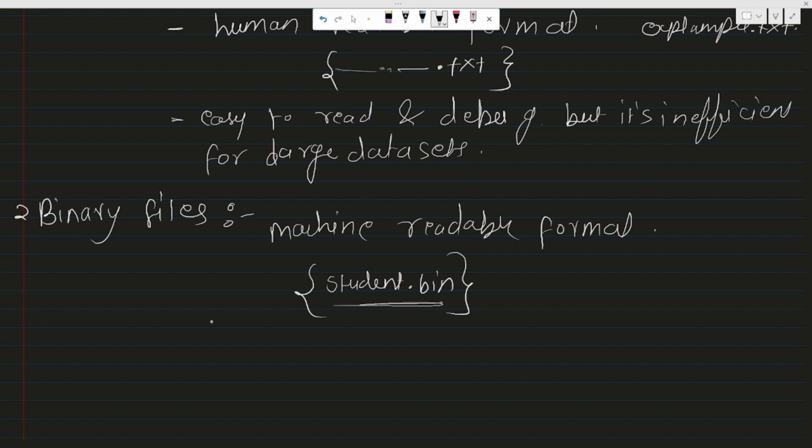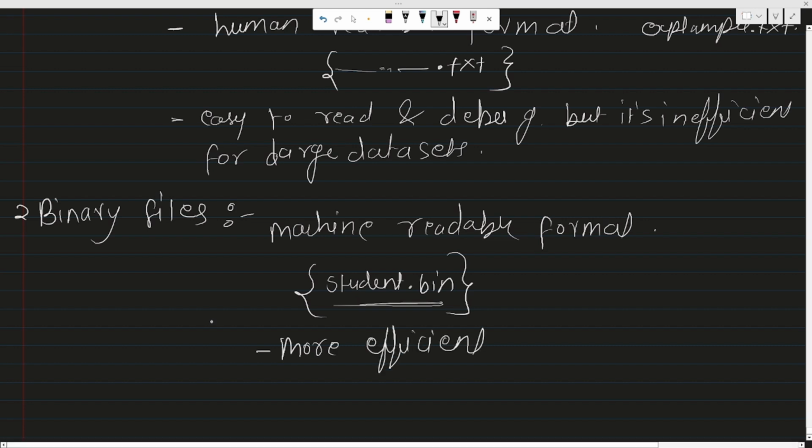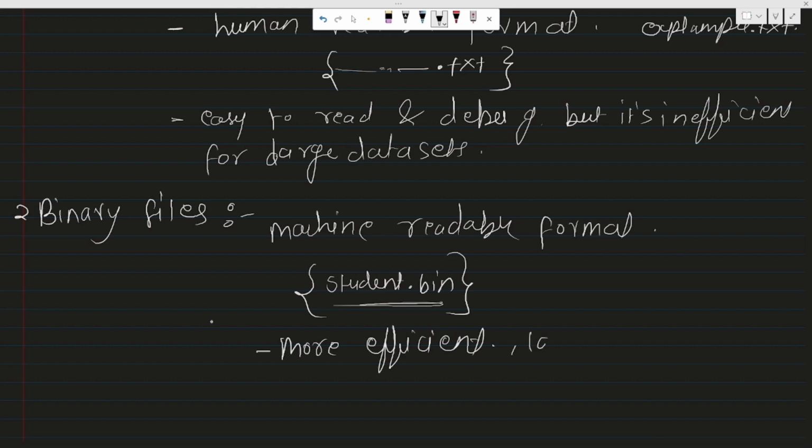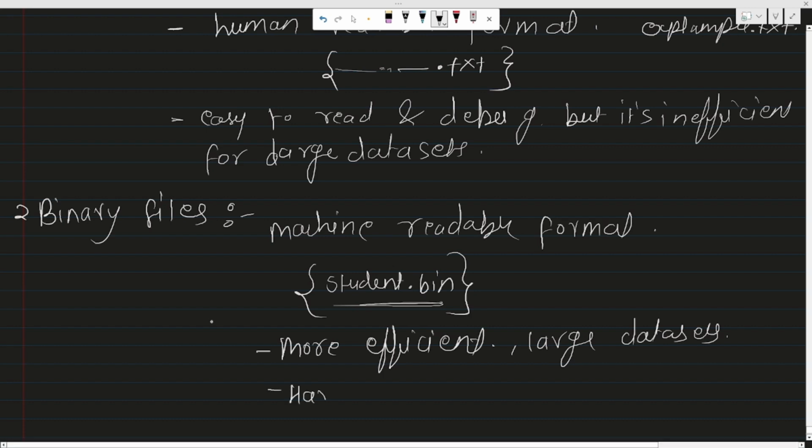Binary files are more efficient than text files, especially for large datasets, and allow for faster read and write operations, but they are hard to read manually.